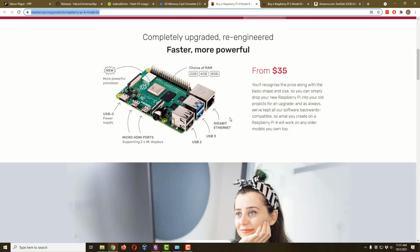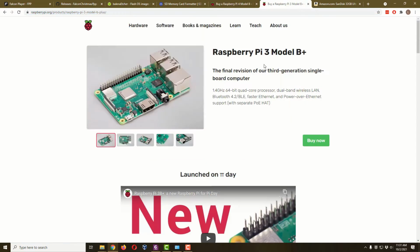There's a couple of options here. You want something from either the 4 series or the 3 series. Here's the 4 and here is the 3. Now the most common one in the 3 series is the Raspberry Pi Model 3B Plus. There is a little bit older one.